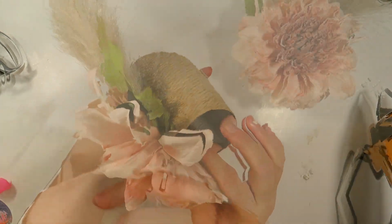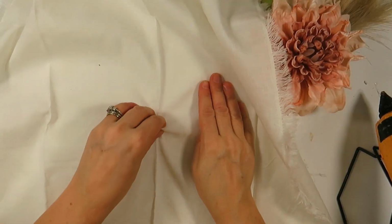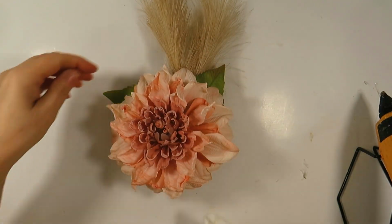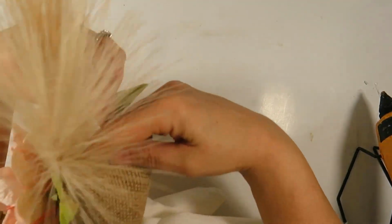And to finish the pampas flower napkin holder, I'll add a beautiful off-white cotton napkin to the burlap ring. This one turned out so elegant and beautiful as well, and I could definitely use this all year round.